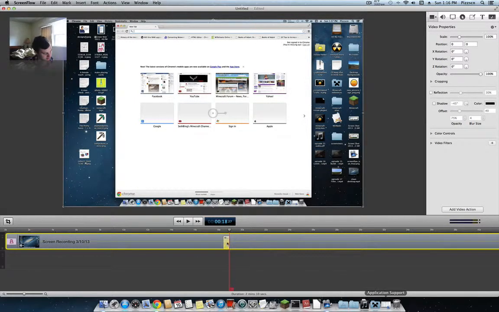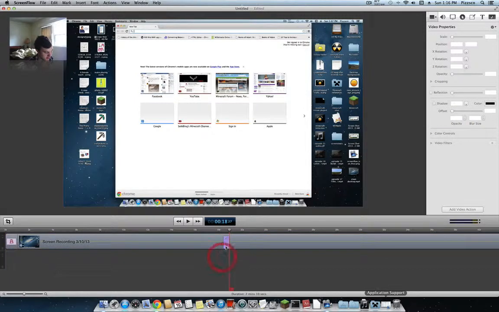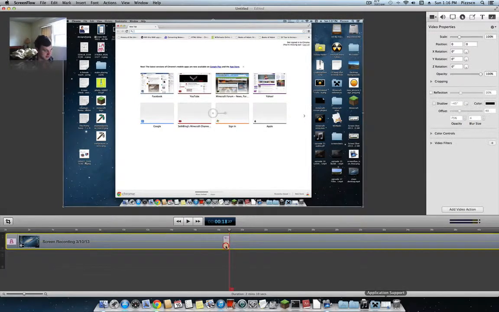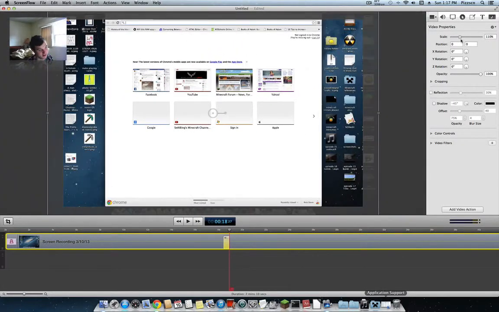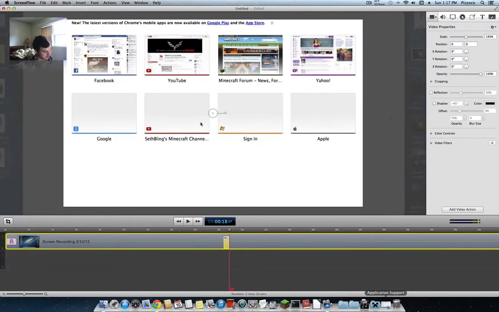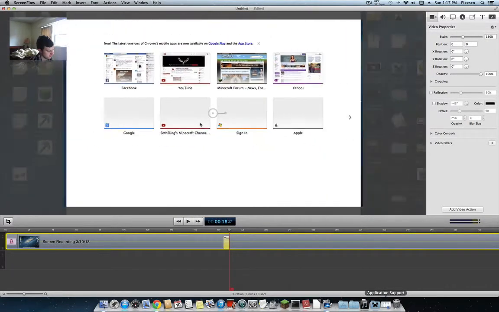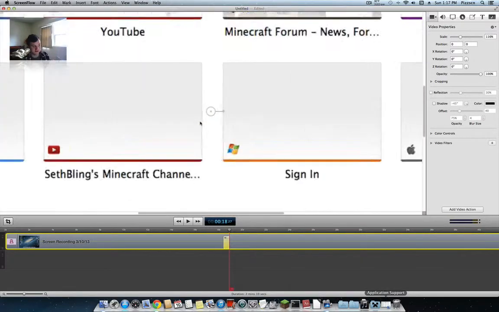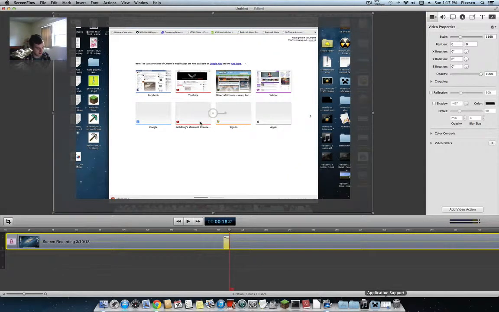With this selected, when you're toggling these, you really want to make sure your video action is selected, meaning it's yellow. If it's purple like this, then it's not selected. So when it's yellow like that, when you click on it, you can go in here and change the scale, or what a lot of people like to do is hold down Command and then you can scroll in like that. You can also, if you use a trackpad, do this type deal. Now that's zooming in the whole thing, but obviously if you're holding Command down, you can do that with two fingers. But I'm using my mouse, so yeah.